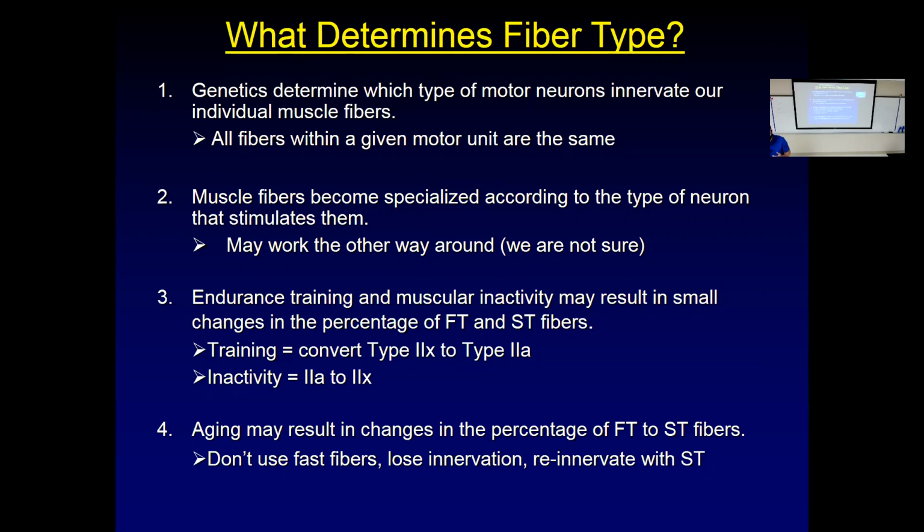So you get what we call collateral sprouting, where existing functional neurons will try to branch off and grab those muscle fibers that have lost their connection. That happens, and the 2X fibers and 2A fibers have now become type 1 fibers. So there are some fascinating aging things where old people have very, very slow muscles, okay? Sometimes they have these really big motor units, and so they do really herky-jerky movements, and they do them slow, which is why grandma falls down, or why she can't drive.